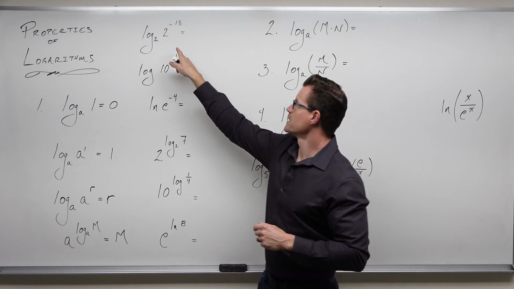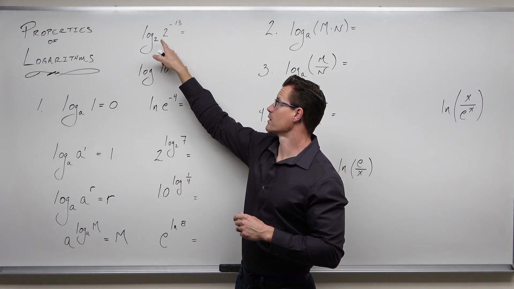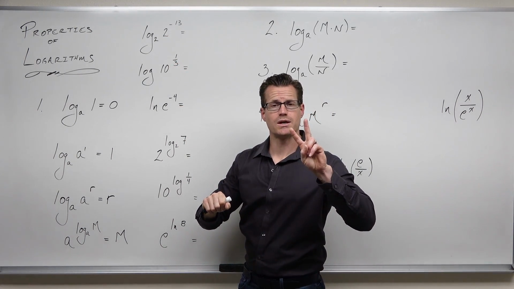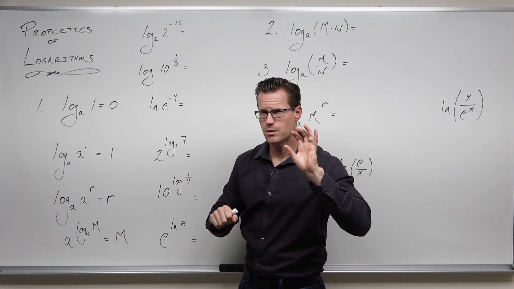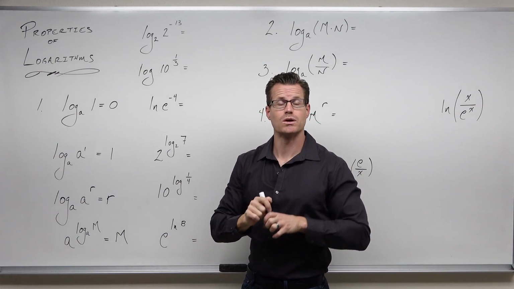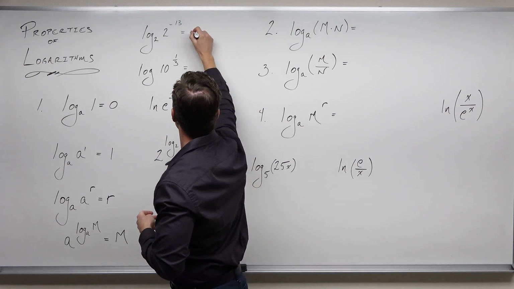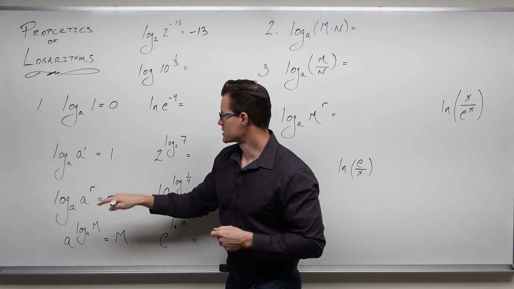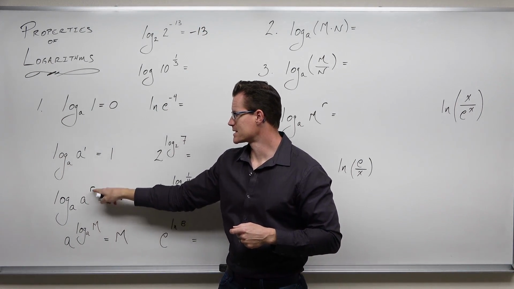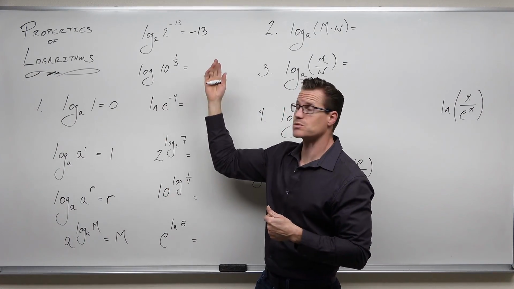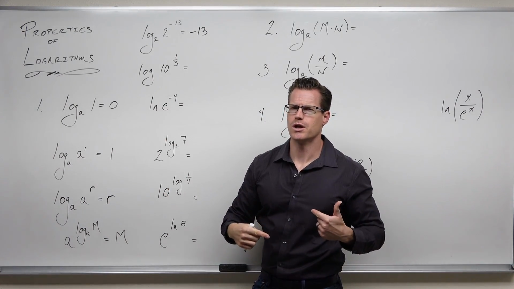You have composed an exponential with a base of 2 on a logarithm base of 2. Those are two inverse functions composed. When you compose inverse functions, they cancel. You're going to get negative 13, and that's why. Now, it is just this rule, isn't it? Here's our base is the same. We're just going to get the exponent, and that's what's going on. But the reason behind it's important to know.